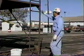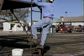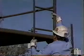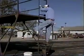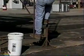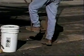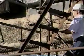Remember the 3-point rule. You must always have 3 parts of your body touching the ladder at all times while climbing or descending the ladder. Either 2 hands and 1 foot, or 2 feet and 1 hand. When descending the ladder, be careful of the final step. Be sure it's the surface. Many accidents are caused by missing the last rung. In addition to properly climbing ladders, always remember to keep at least 1 hand on the handrail when you travel up or down a stairway or gangway.